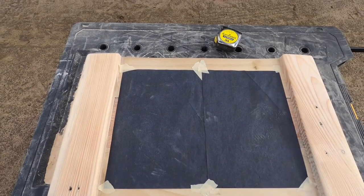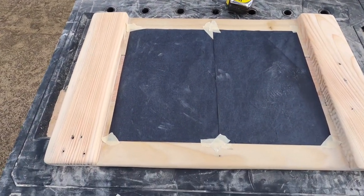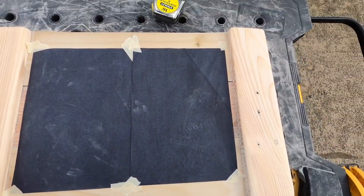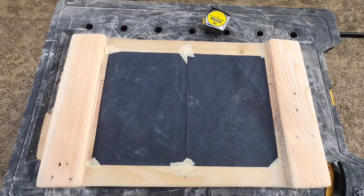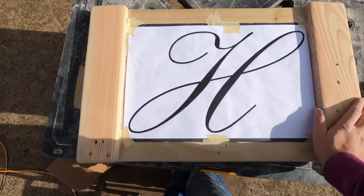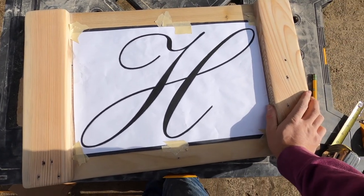All right, so we're dealing with the wind here, but got two pieces taped down, and then we'll get the letter taped on here. All right, so we traced the whole thing on here, and now we're just gonna take it off.